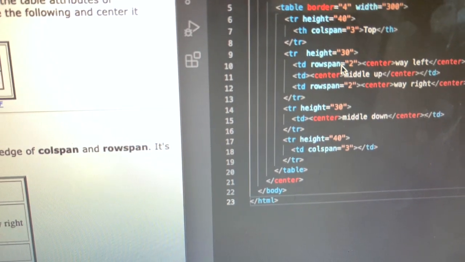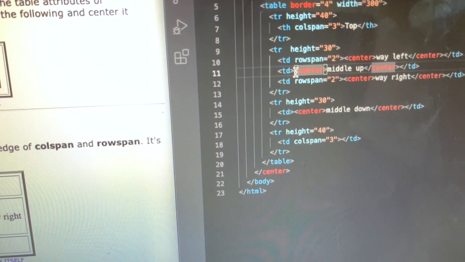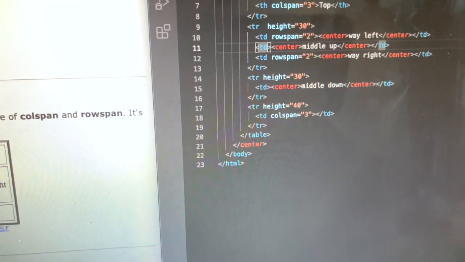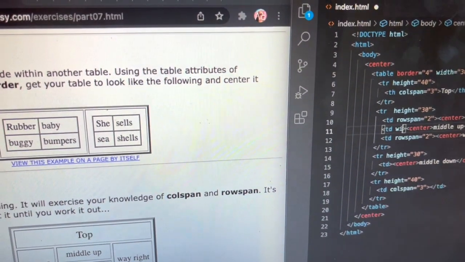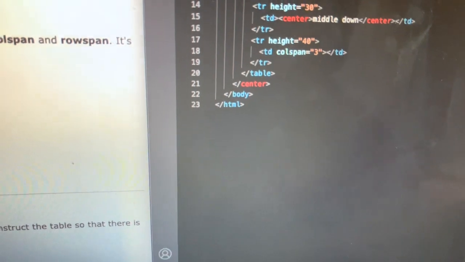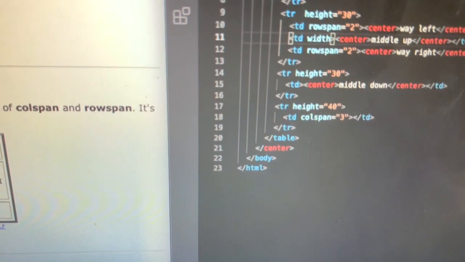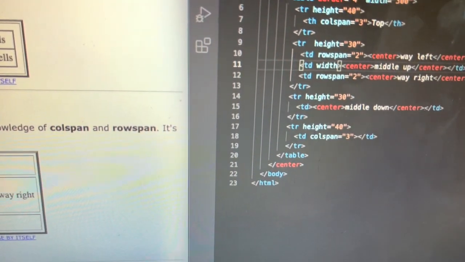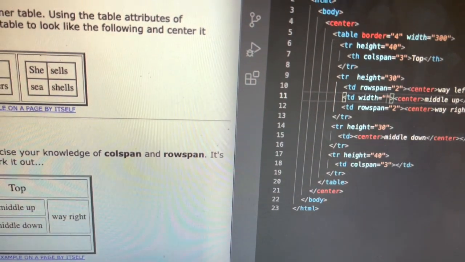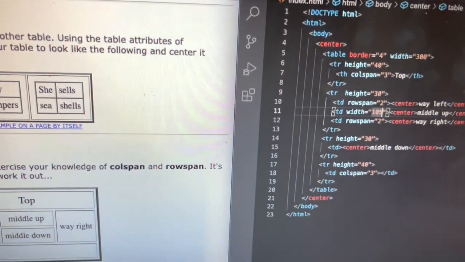If I go, where is it? I think I could go here. Middle up. I could do width. What's the normal width? 300, that's 100. So it's 100 each one. I could do like 105. I don't know, 105.